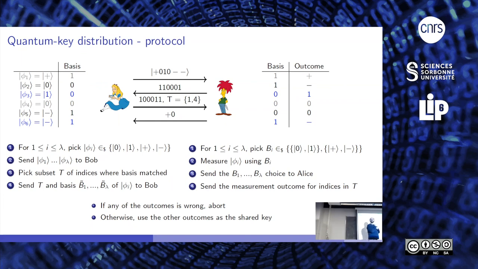Just by having the common basis, it's not telling, first of all, that the key is the same, because if someone was here measuring it, the keys wouldn't be the same. And secondly, by just telling what the bases are, it's not telling that nobody was listening to it, right? Because someone could have taken the state and replaced it by something completely different, and the bases would be the same, and then they would say, oh, we can use these positions, but we're not even sure that these positions are correct.